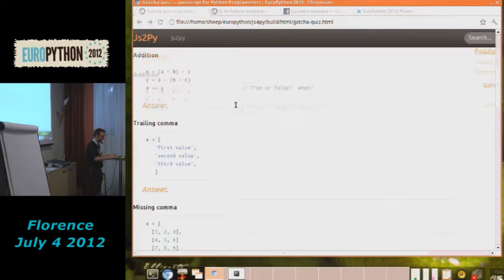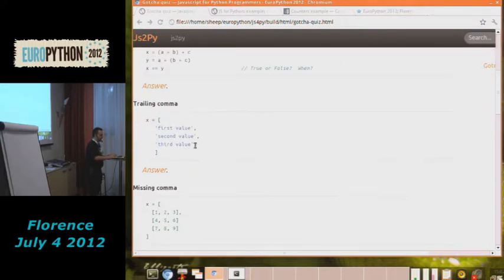Okay. We have a trailing comma here. Do you know what will happen? How many items are there in this list? Actually, it depends on which browser you are using. Because on Mozilla browsers, the trailing comma is perfectly okay.